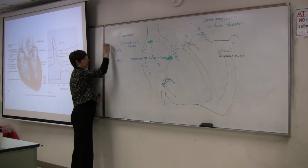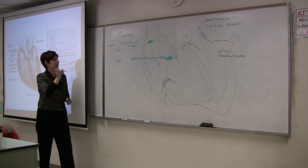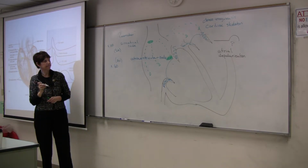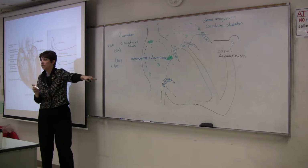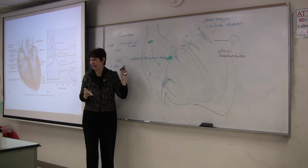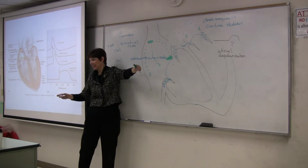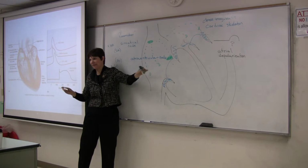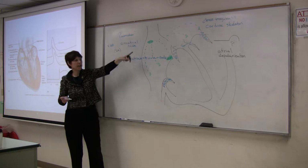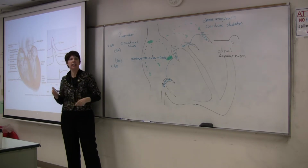Beats about 100 times a minute without influence from the parasympathetic. Atrial ventricular is going to beat around 40 to 60 beats. Okay. And it's activated by the SA node. So if the SA node fires 100 times, the AV node will fire 100 times. The 60 is if the SA node isn't working, left on its own. These cells will depolarize at a slower rate. But if the SA node is fired, that's faster, that's what we mean by pacemaker. The SA node is faster, then the AV node will depolarize at the same rate as the information and signals and current it's getting from the SA node.